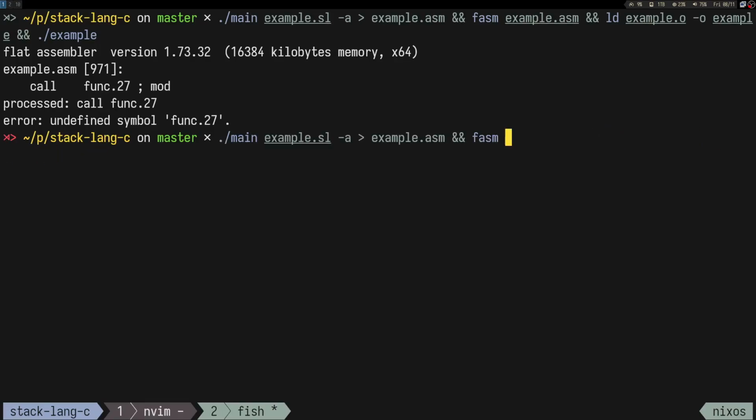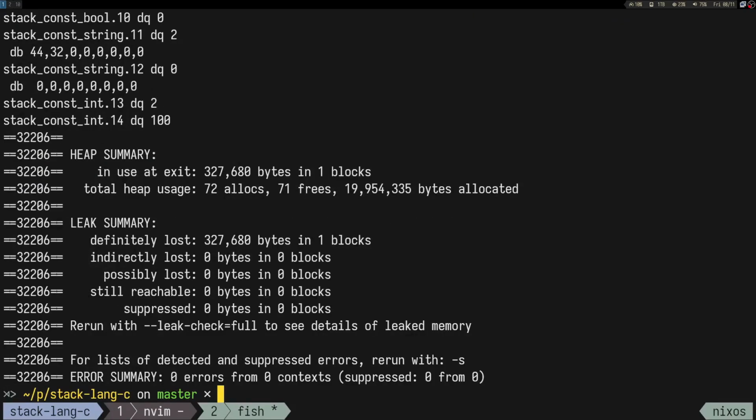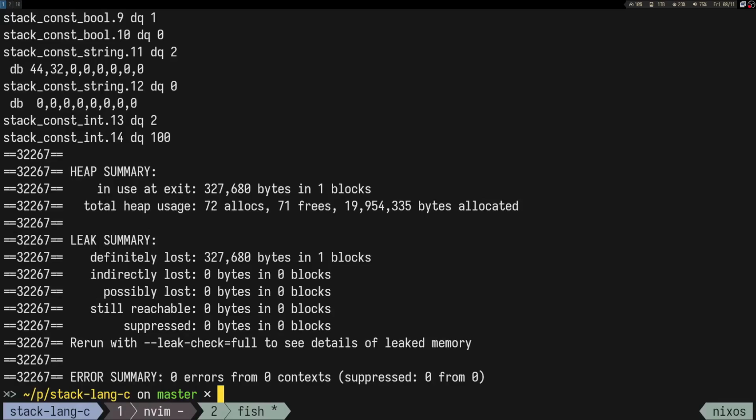But at least we can see if it has memory leaks. Oh, it has some memory leaks. Where though? Show us. I have to do leak check full to show that.